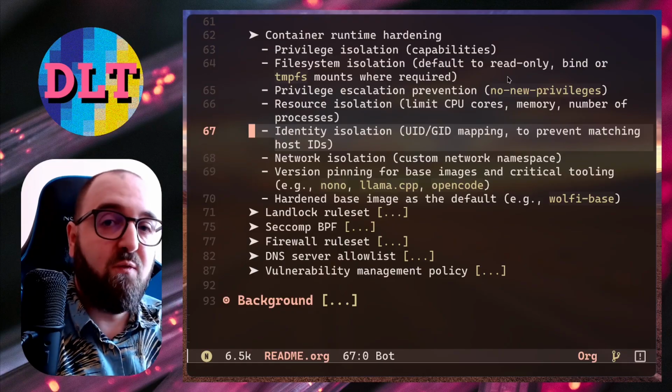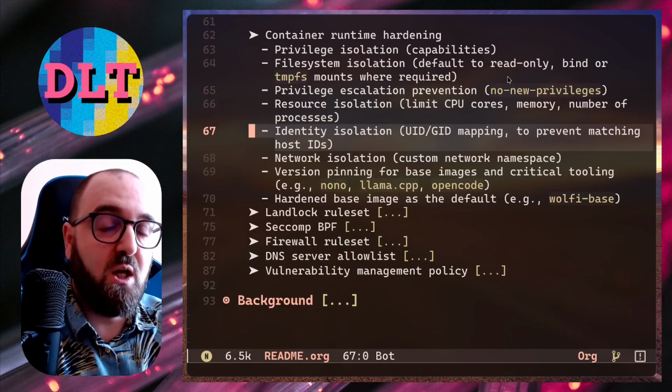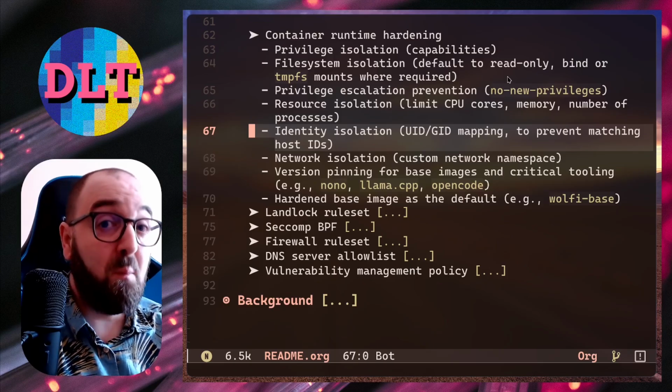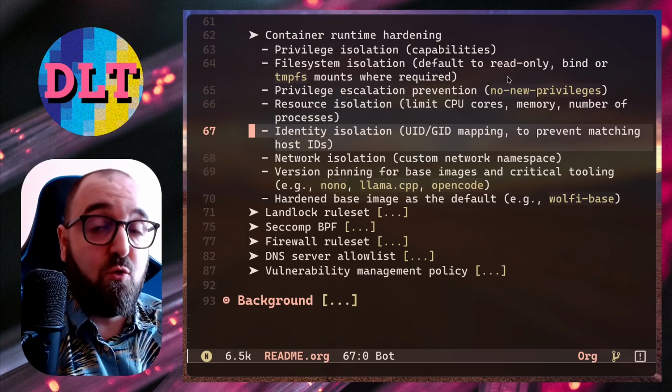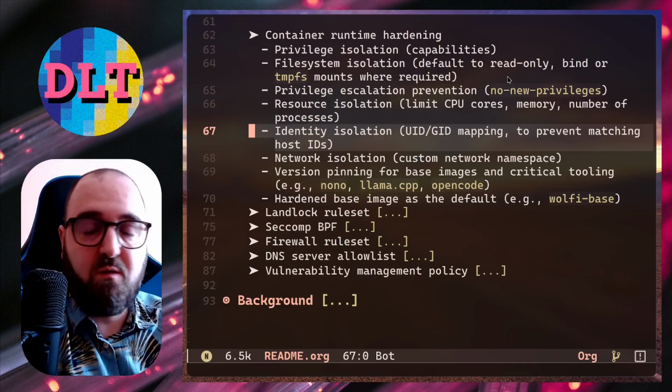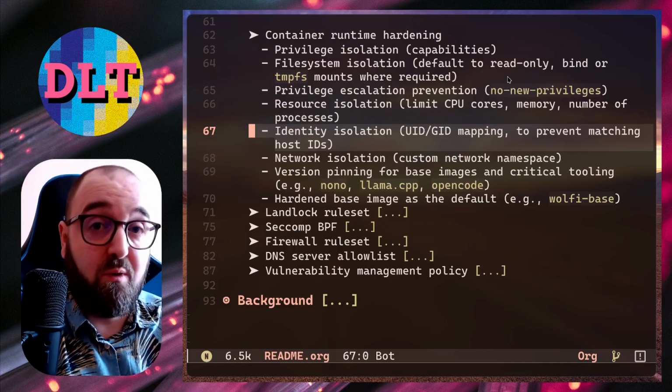Of course, if they get root access, they can change your configs under /etc. But if they try to change something under /usr, of course they cannot, because this is just for immutable Linux.